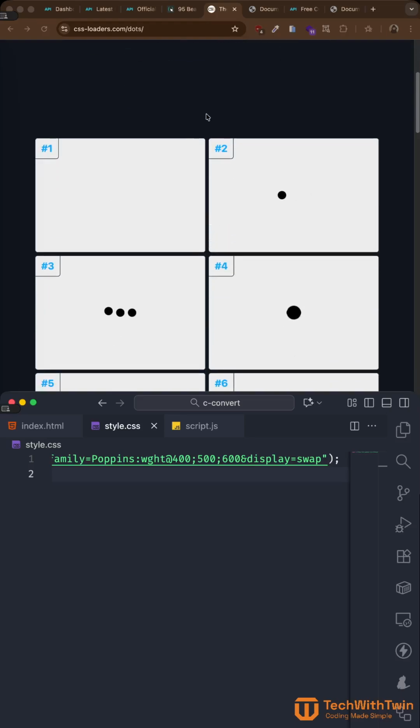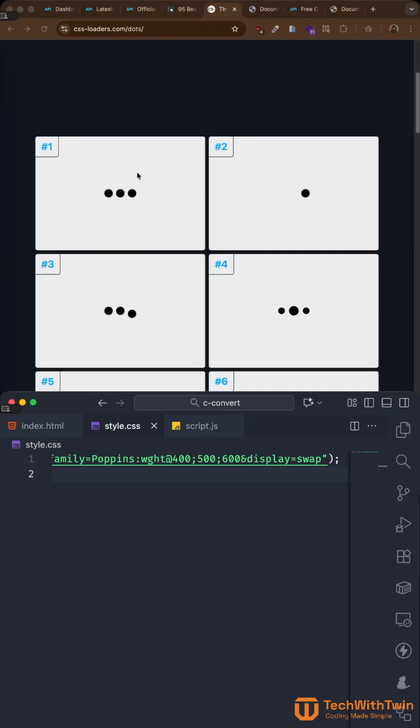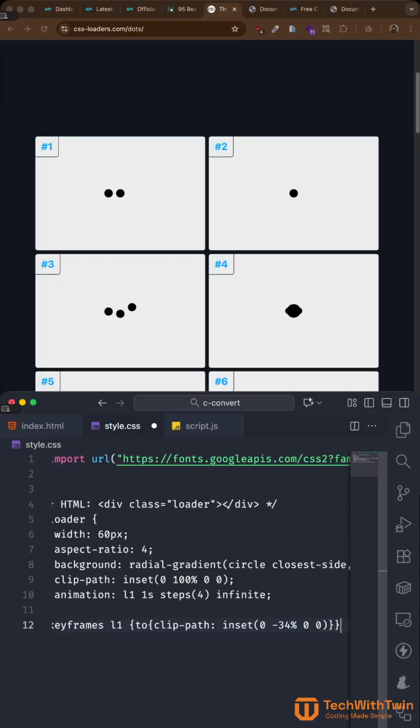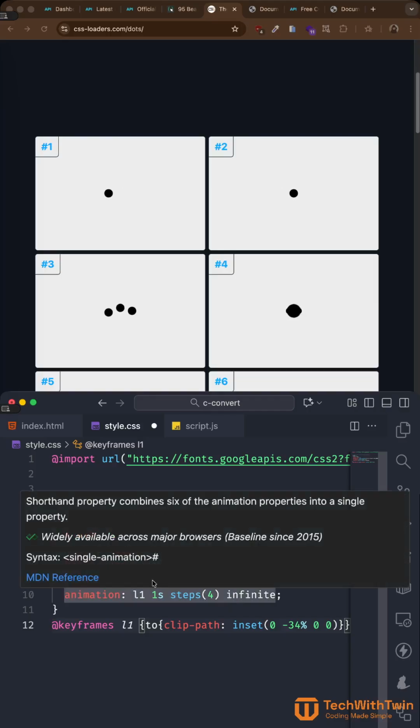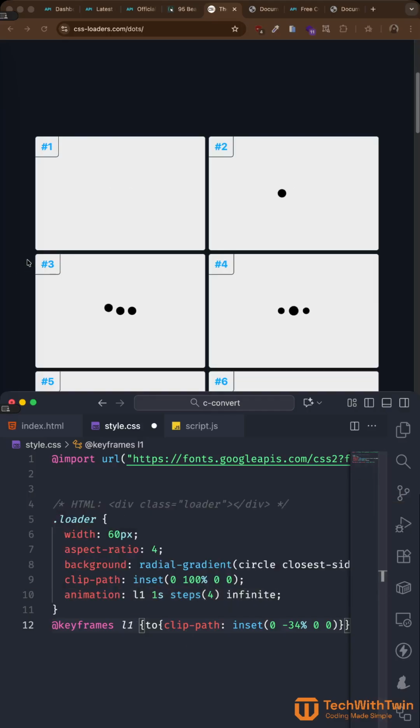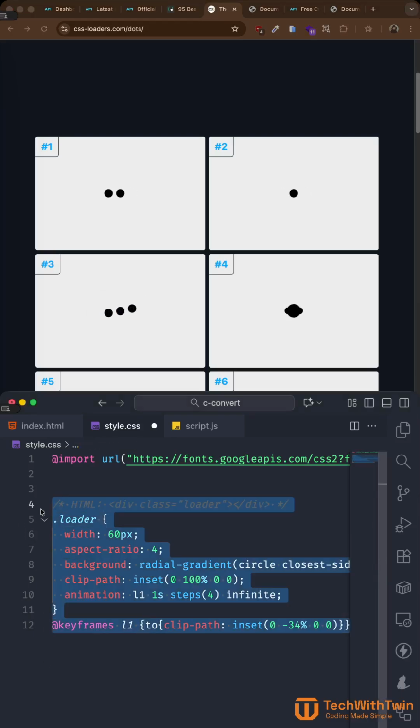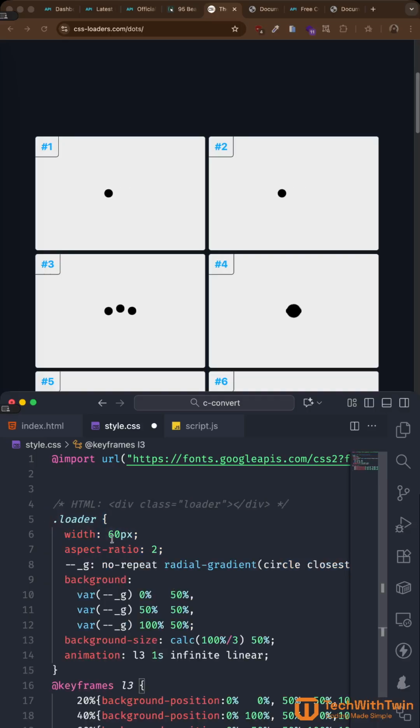The loading indicator, you don't have to think about how to create a loading indicator. You can just come here and copy one loading indicator. So let's copy one of them. So we are going to copy this one. So the website is called css-loaders.com/dots. That's what I'm going to use. And then I'm just going to paste that in. And then something we want to change here. I think let's take this one. I think this one looks nicer. Then the width, let's change the width to 20 pixels.